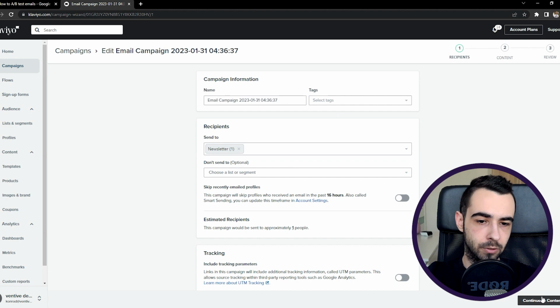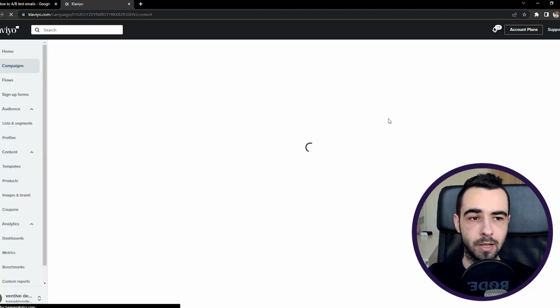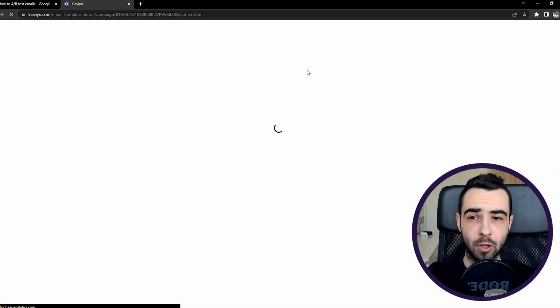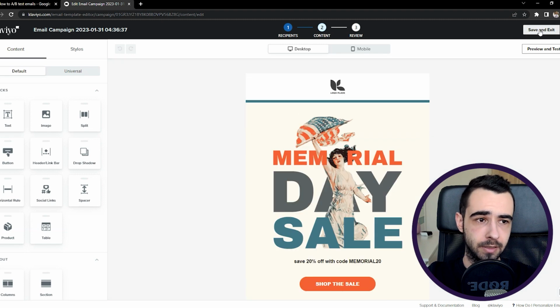I also recommend you do it because this is just another variable to test. If you don't give it a try, you might miss out on quite a lot, especially if you've figured out the best sending time for campaigns. You can implement that for your flows, because if you know that a specific time and day works best, then you can just do it over and over again. So yeah, this is the email.